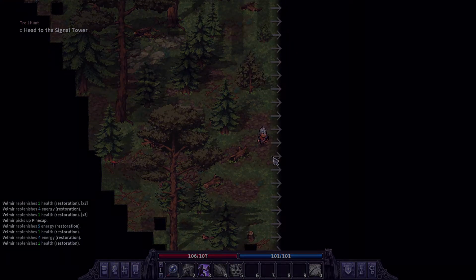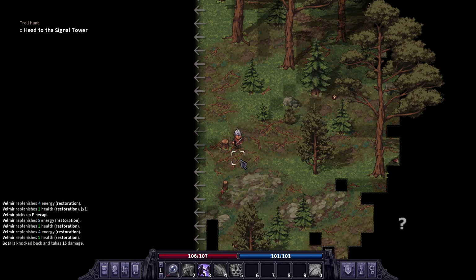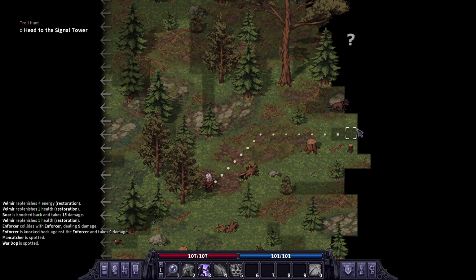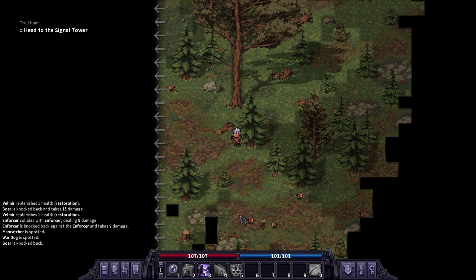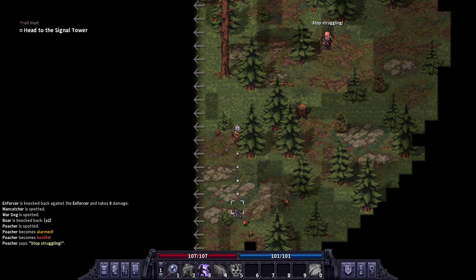When we don't have a splint, we have to be extra careful. I think we're close enough to town that a single injury wouldn't kill me, regardless. But you never know. We could end up getting two injuries. This is a bandit group. We are not fighting them right now. More bandits. Run away, Welmir.